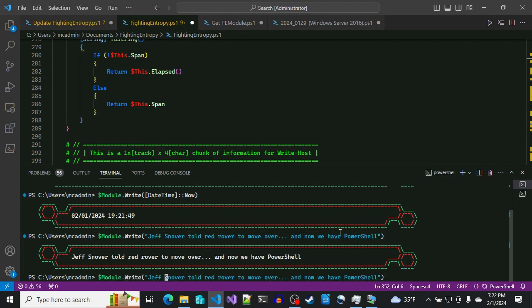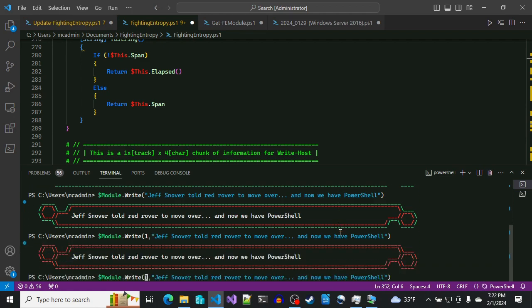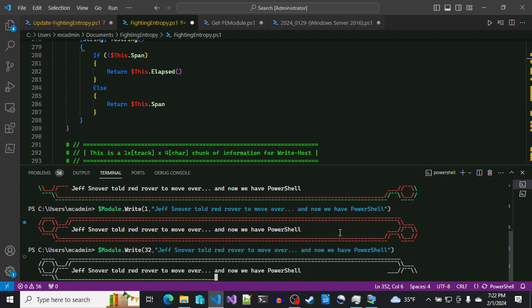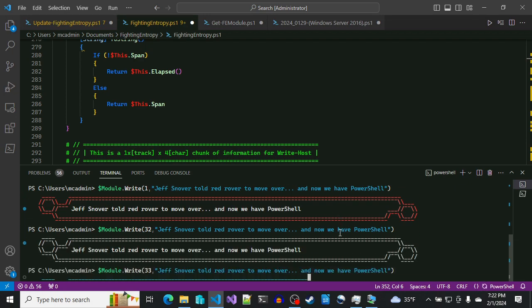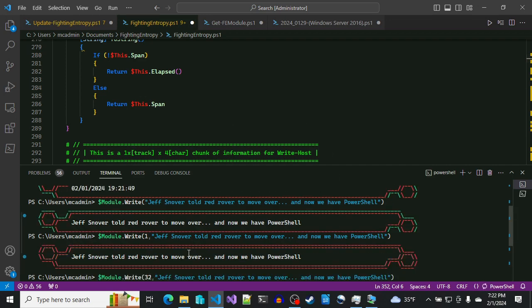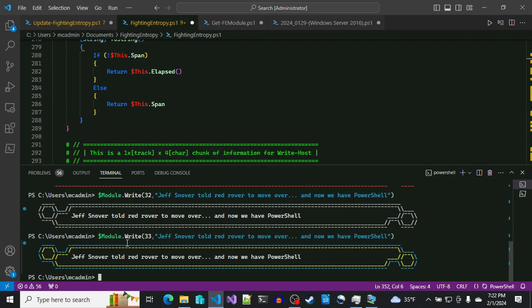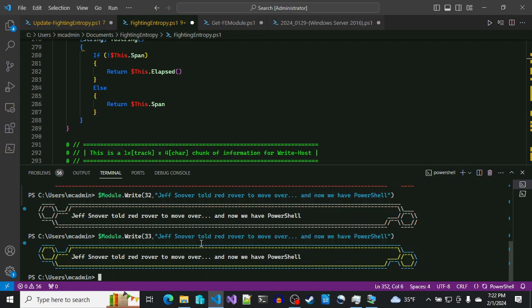I have demonstrated this before, like using different colors and stuff. What is it? 33. Yeah. At some point I'll probably add other themes, but most of the colors between 1 and 32 are just double toned, same color.